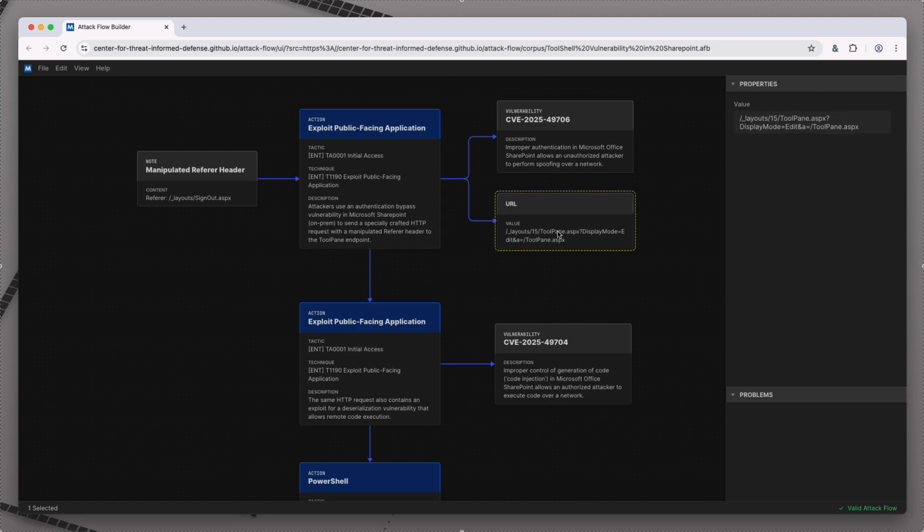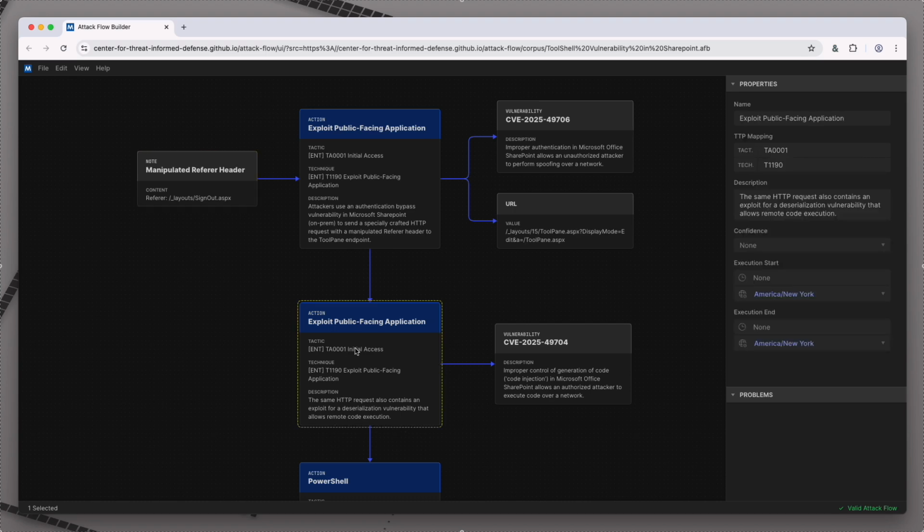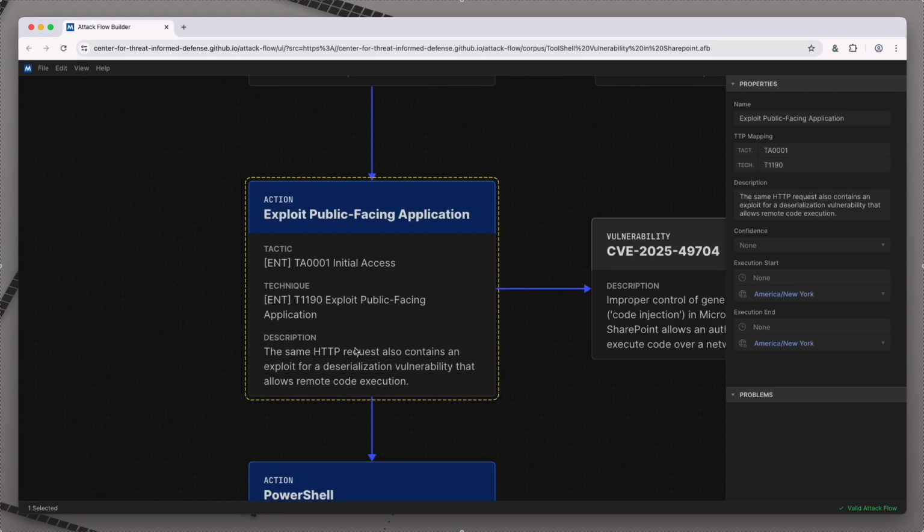Over here, we've got this indicator showing what the target URL is for this exploit. And then also on this side, the authentication bypass uses a forged referrer header. And so we can include the value of that referrer header into the flow. This is a great technical detail that your detections or threat hunt team could use to look for this behavior.